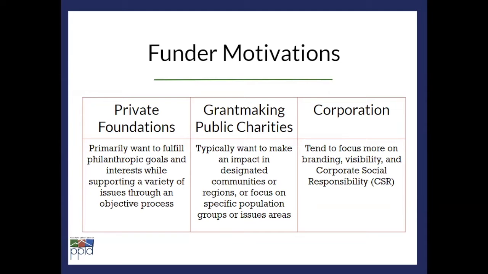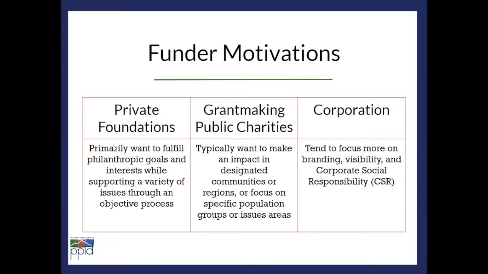As we talked about before, corporate funders tend to have a little bit more than just pure philanthropic interests. They want to give money to nonprofits to help advance their business objectives and increase their visibility and enhance their image, which is great because they're still giving back to the community where their employees and consumers live and work.